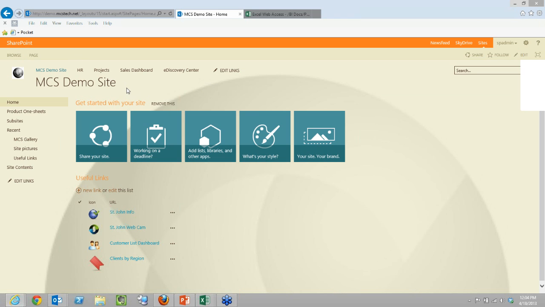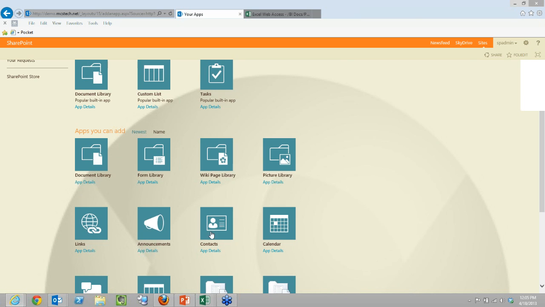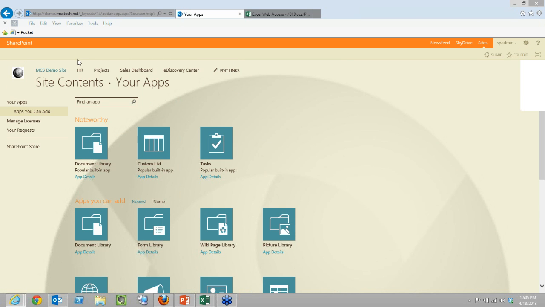And I talked about having this Getting Started panel. That's this right here. So it's really easy for someone who's new to SharePoint, when they want to build and edit their site, to come here, and if they want to create content that's now called apps, they can quickly come in and create their desired content.